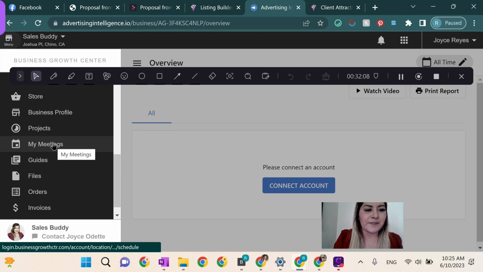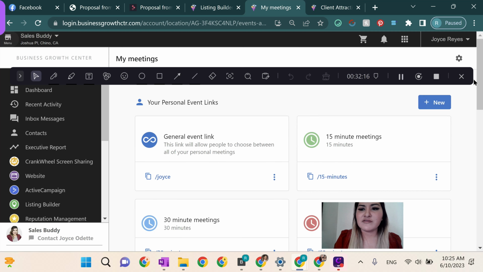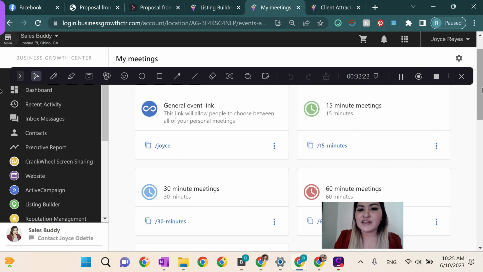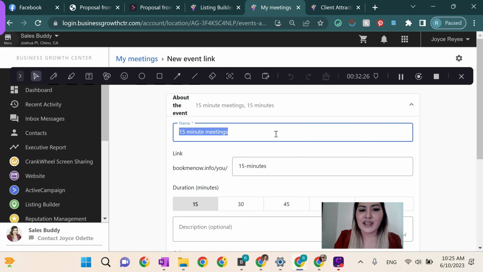The last tool that I want to walk you through is the meeting scheduler. You'll see a couple of preset meetings, but you can change these meetings however you like. Change the name, like quick meet, for example.